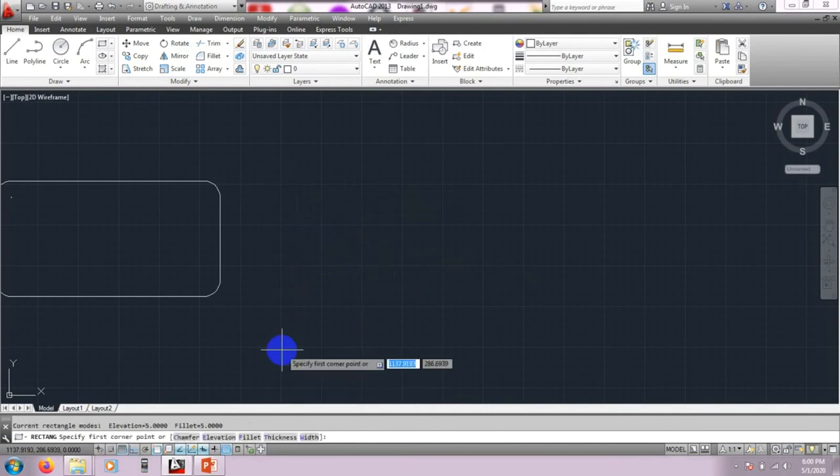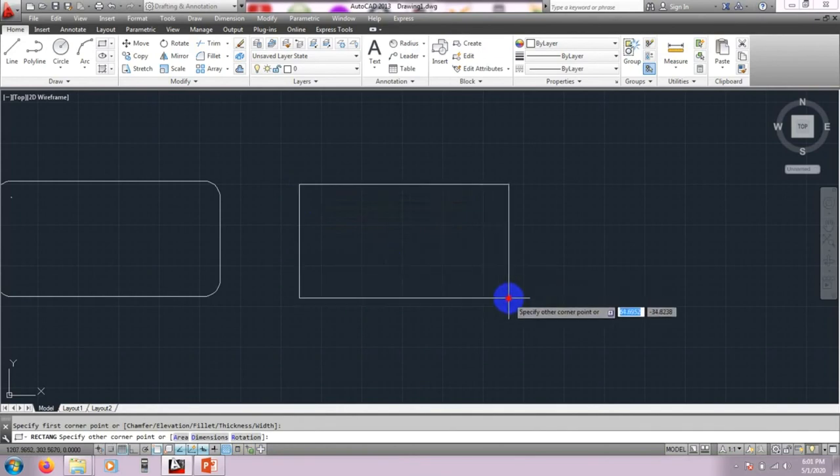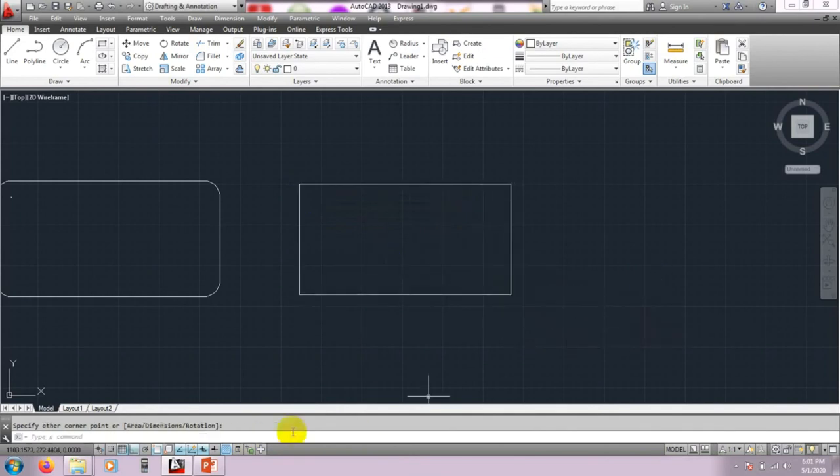So REC, click fillet and give 0, then OK. So now draw a rectangle. It's OK. Now again REC, enter.